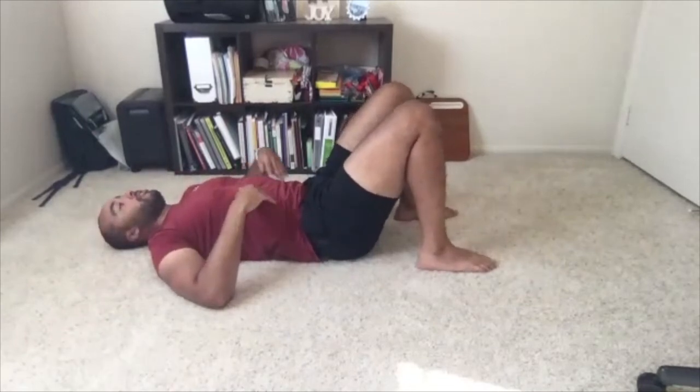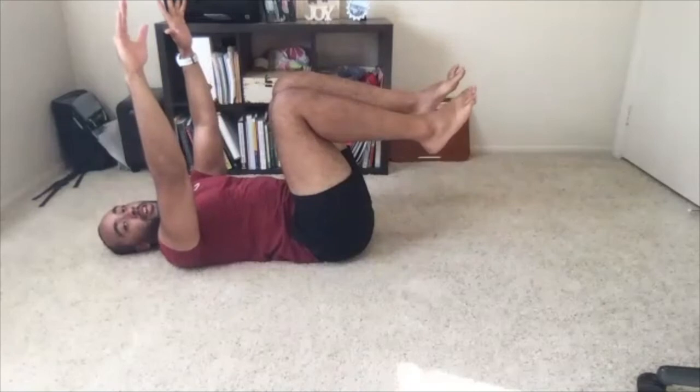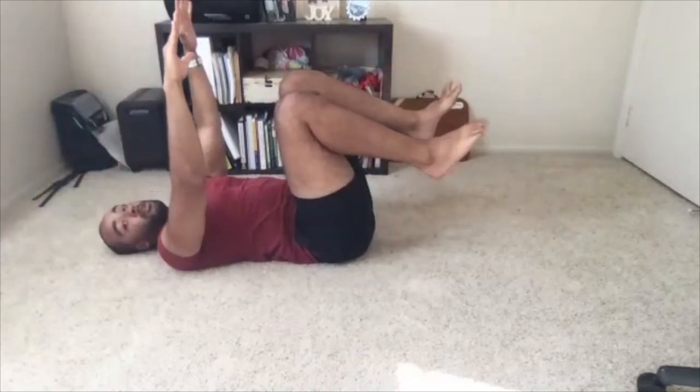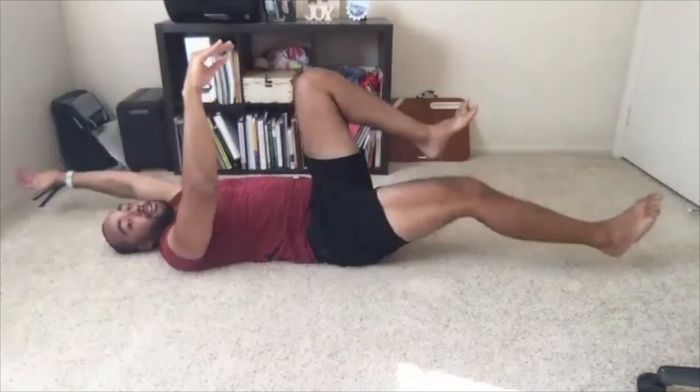The last thing we're gonna do for our core here is I'm gonna bring my knees on up, my hands on into the air like so. And then I'm gonna take my right hand and my left leg, flatten them on out and then bring them on back in. And then I'm gonna go right leg and left hand, knees opposite, go out and then back in. So opposites. So it takes a little bit of coordination.